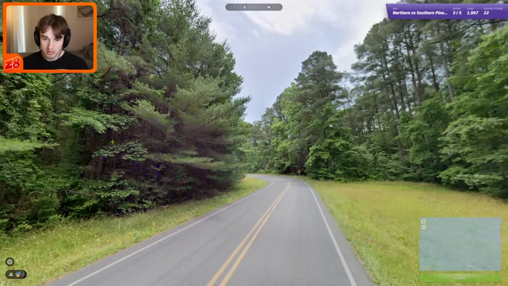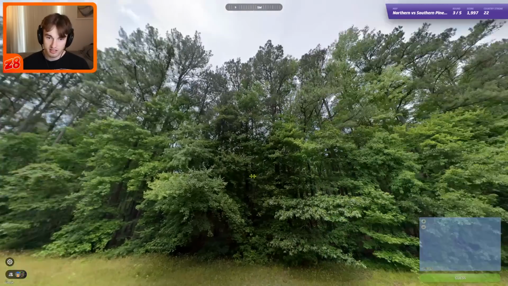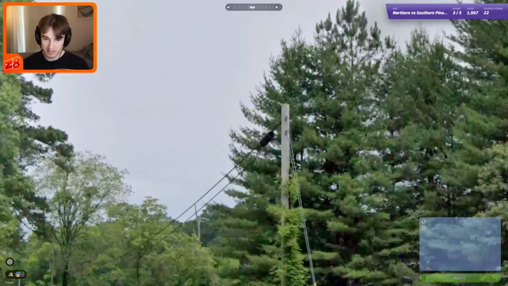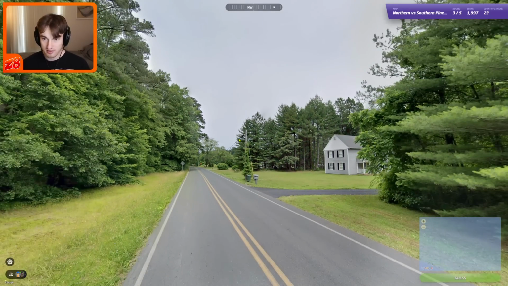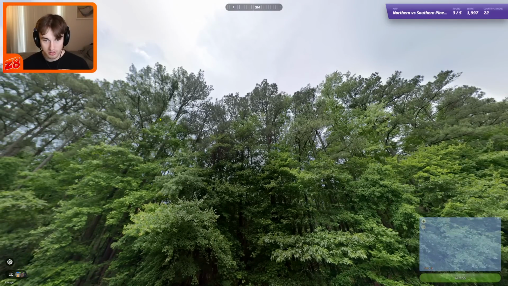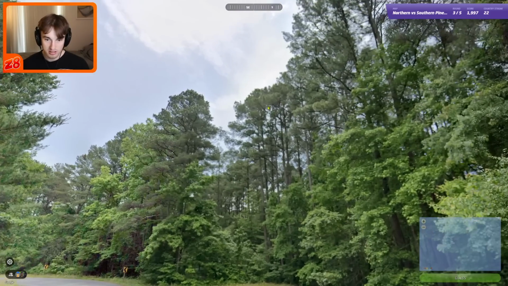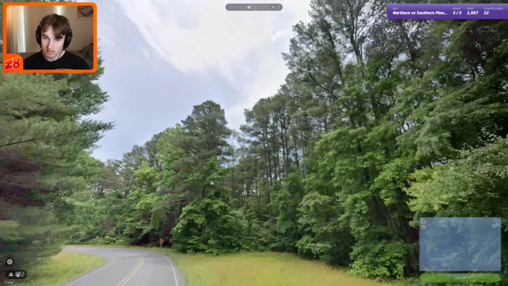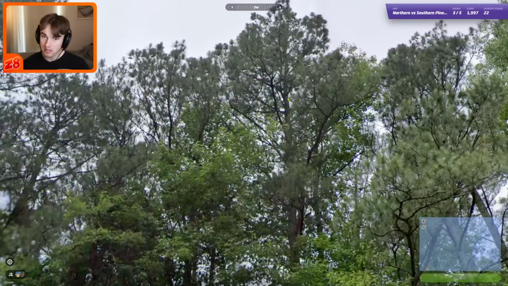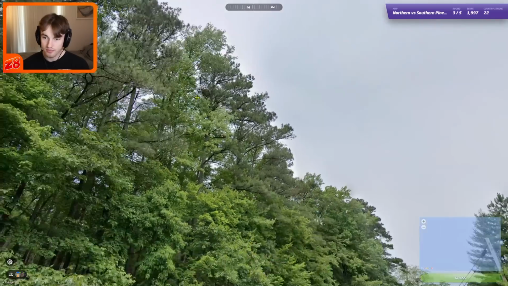So first of all, you're exactly right on the Eastern White Pine IDs. So good stuff. Nice. This is a great example of Eastern White Pine because you see that horizontal nature to the branches. So on one side of the road you got Eastern White Pines mostly, and on the other side of the road you got Southern Pines. Look at those. Oh, okay. If you can zoom in on some of those trees right above you too, you'll notice those are definitely southern pines. Look at the way those needles are arranged and everything.